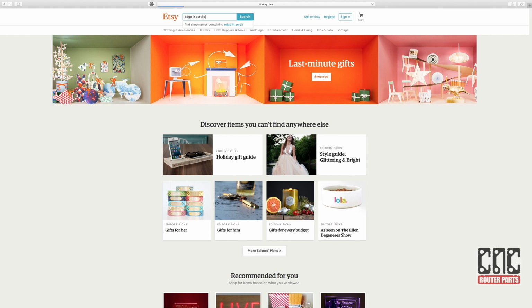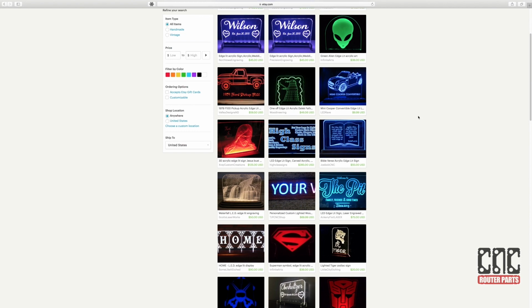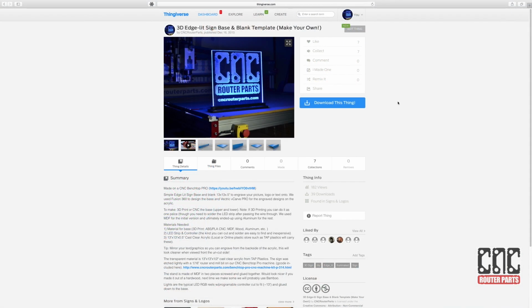Edgelit acrylic signs have been popular for a while, but the new twist I think is adding three-dimensional attributes to them. For example, the perspective view on this Darth Vader mask I think adds a really interesting effect. You may be surprised how easy these signs are to make.